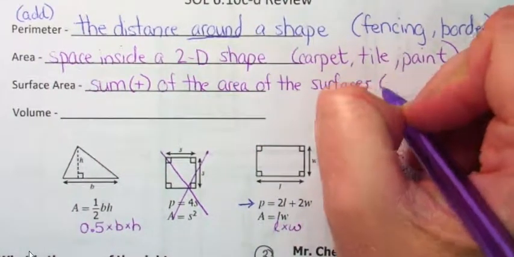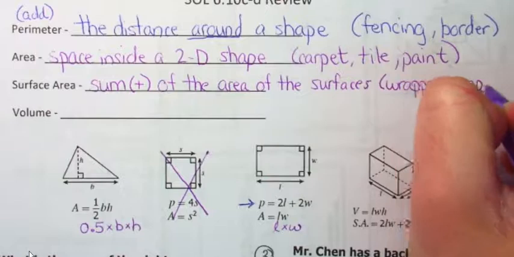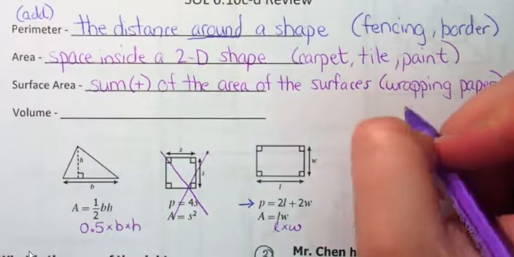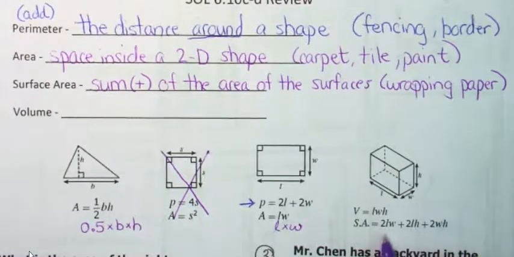A real life example of this would be like wrapping paper. When you're building a box, how much cardboard is needed? It's the outside part of your box. Think of a tissue box. It's not the amount of tissues, but the actual box that's used to create the outside part. So we have surface area, and that was that really long formula down here, but that's okay. We just copy our formula each time, and then we substitute in our length, width, and height.